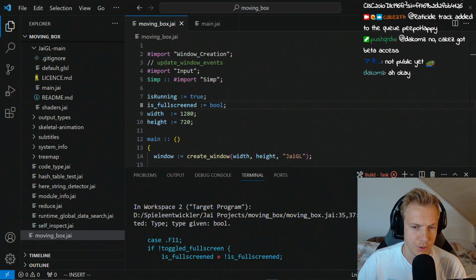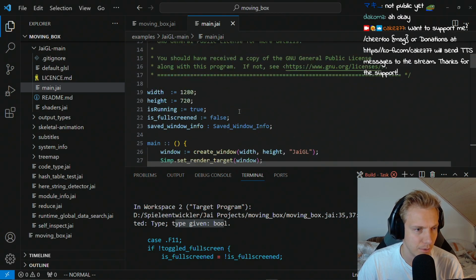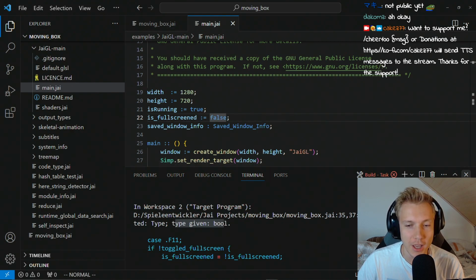Type mismatch. Type wanted is type. The given type is bool. Huh. This is something new. I've never seen that before. What is that? False. Oh, I thought you said the type.